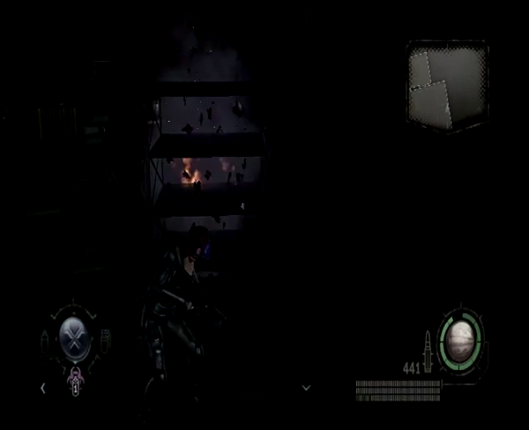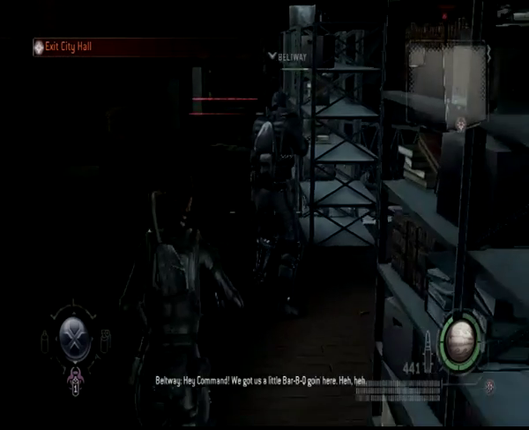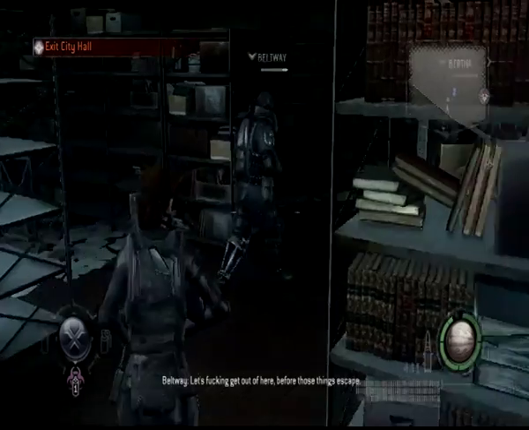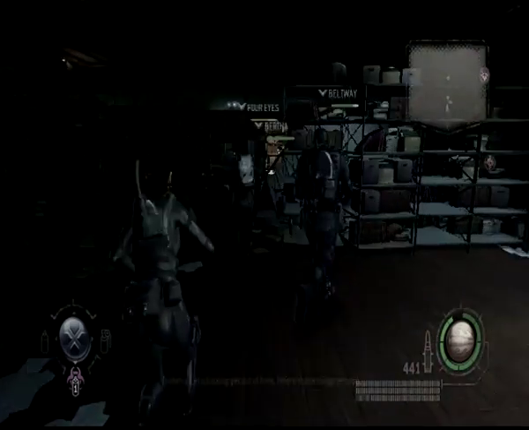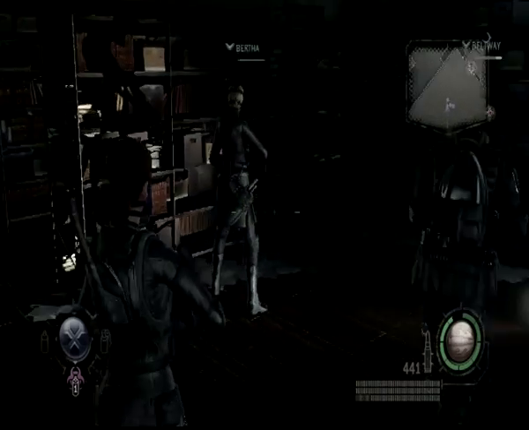Return. Hey, Command, we got us a little barbecue going here. Let's get out of here before those things escape. This way.